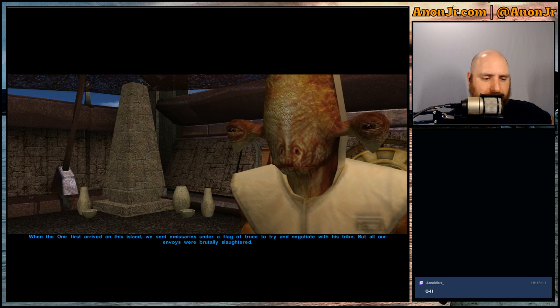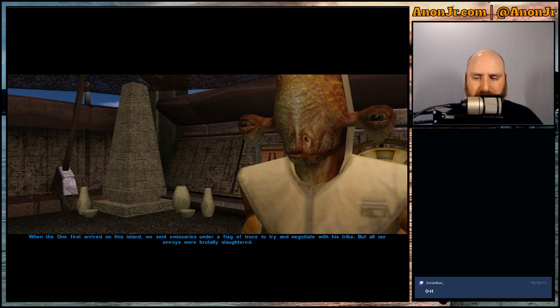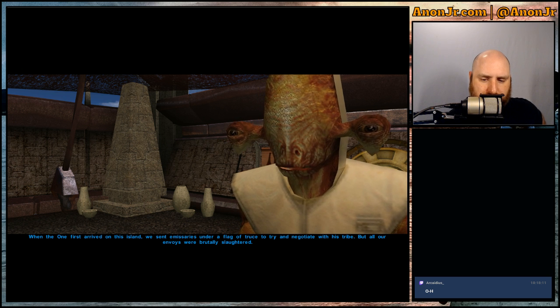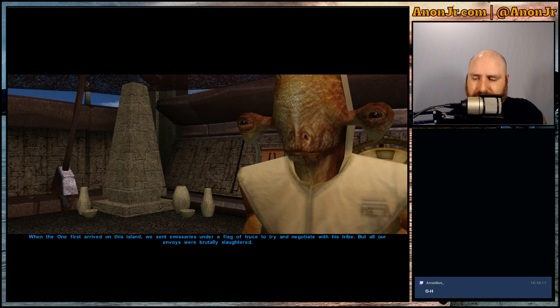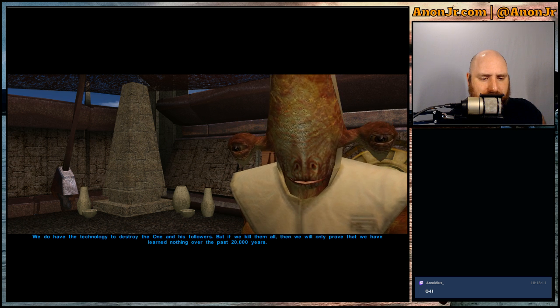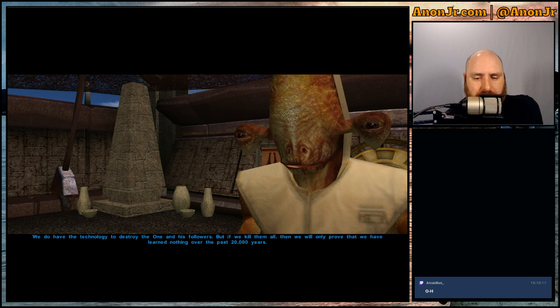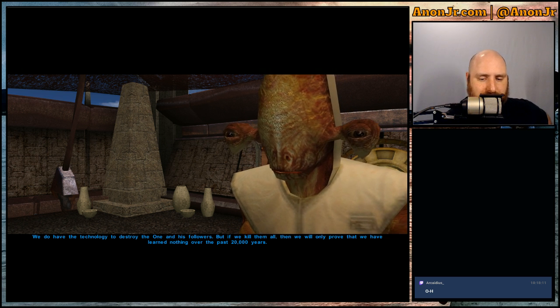Have you tried reasoning with the One? When the One first arrived on the island, we sent emissaries under a flag of truce to try to negotiate with his tribe, but all our envoys were brutally slaughtered. We do have the technology to destroy the One and his followers, but if we kill them all, then we will only prove that we have learned nothing over the past 20,000 years.